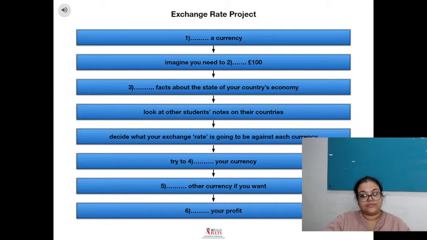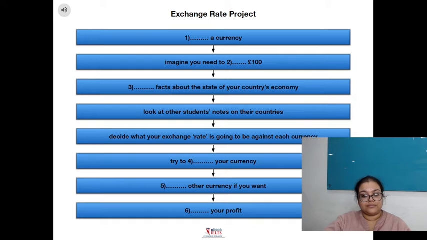The first thing that I'd like you to do in order to prepare this is to select where you're interested in. I mean, which country, and therefore which currency you're going to be operating in. Okay, now the purpose of the project is to make money, and I'm hoping some of you will make a significant amount. So, I want you to suppose that you have £100 that you will have to invest purely in the rises and falls of the exchange system. In other words, you'll be trying to predict rates.